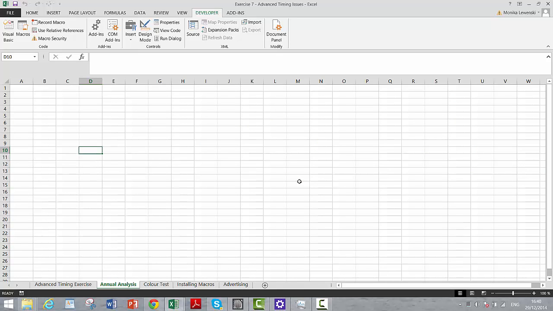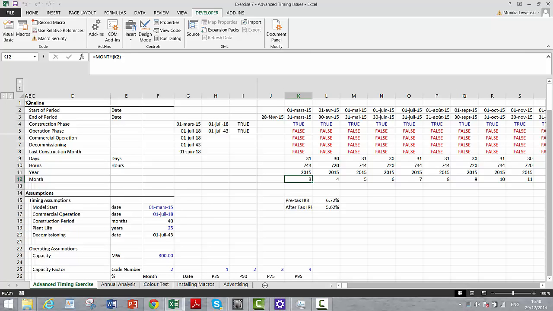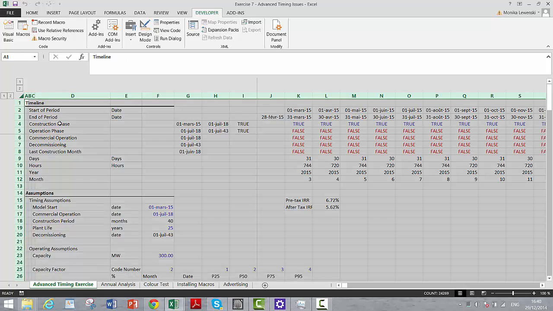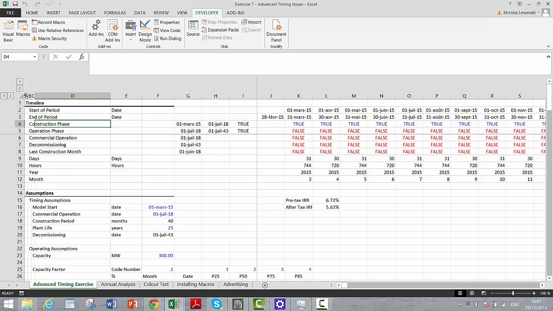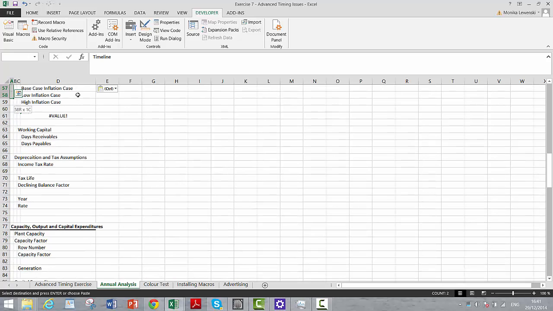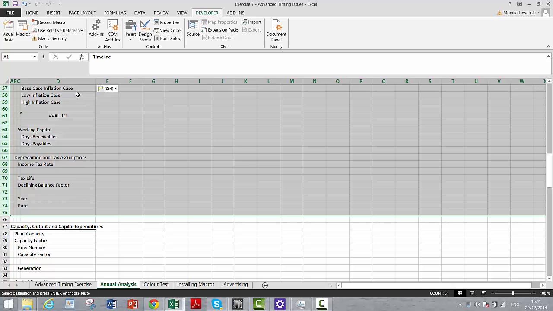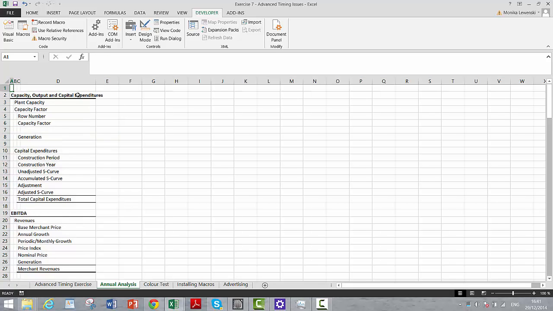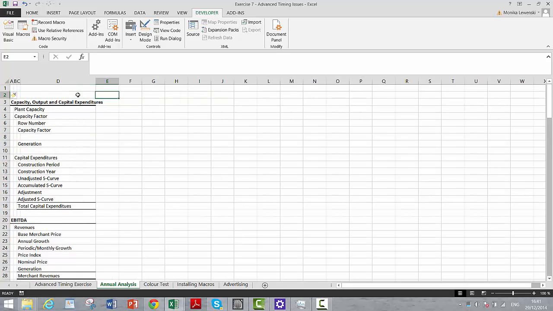Now, okay, finally, we go to our annual analysis. Why don't we do the following? Why don't we just copy just the first couple of columns of our titles to here. Okay, now we won't need any of this stuff, and so here Shift spacebar, Control minus. Okay, I've done that enough.